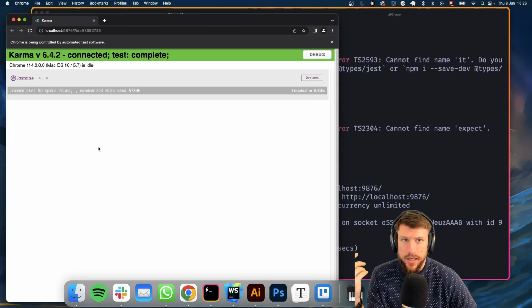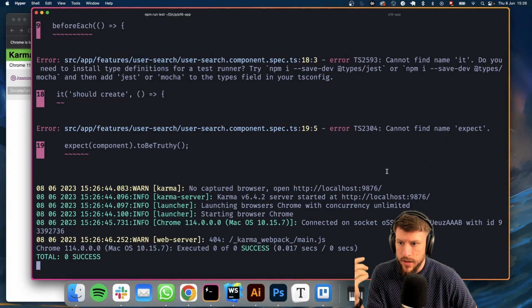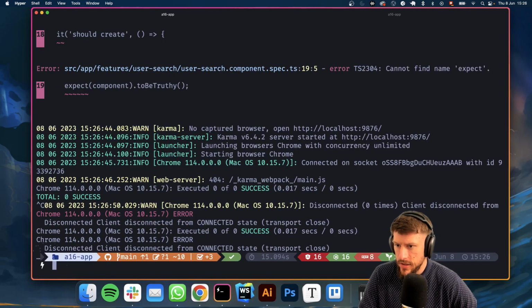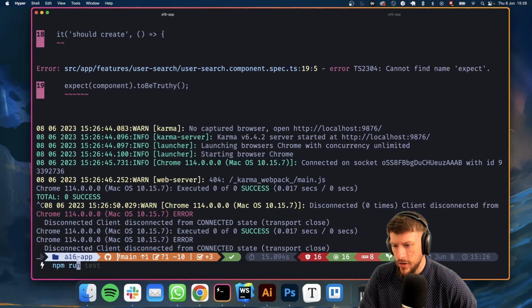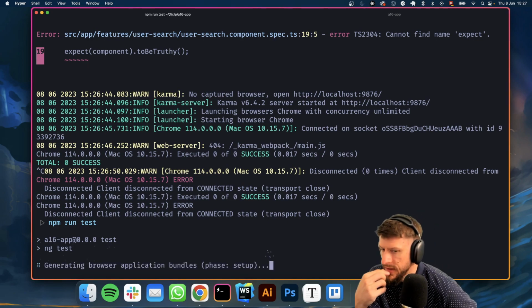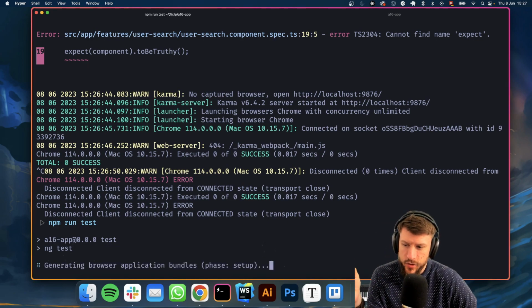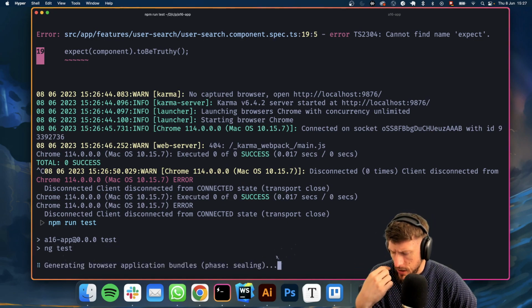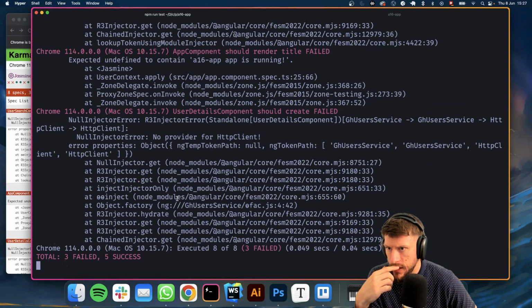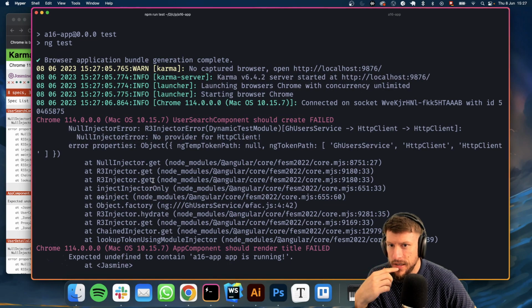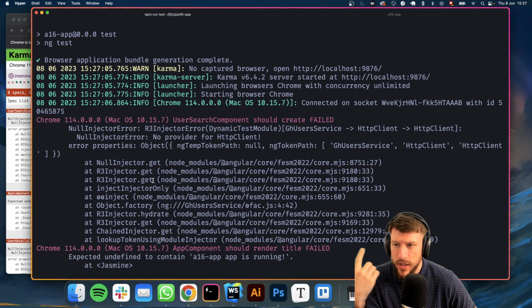Yeah, okay, we didn't add the types, but this should actually run if we could add here like Jasmine. So this has to run. But you see, we are testing against the real browser. Yeah, three failed.